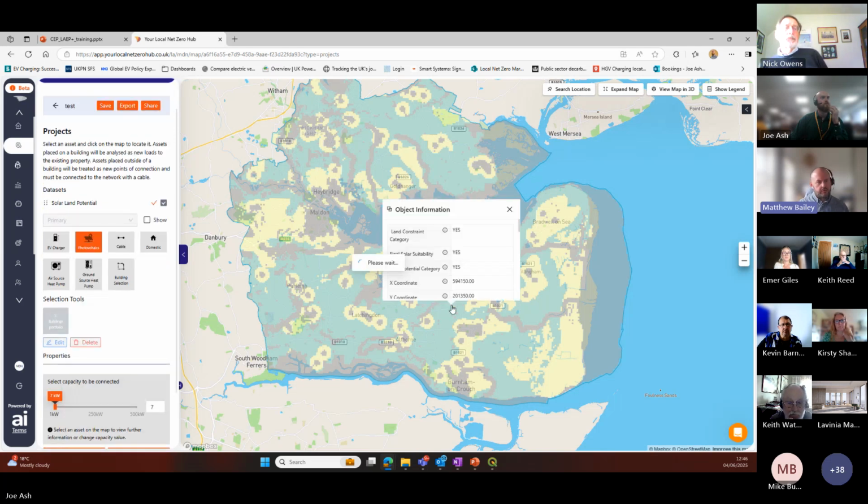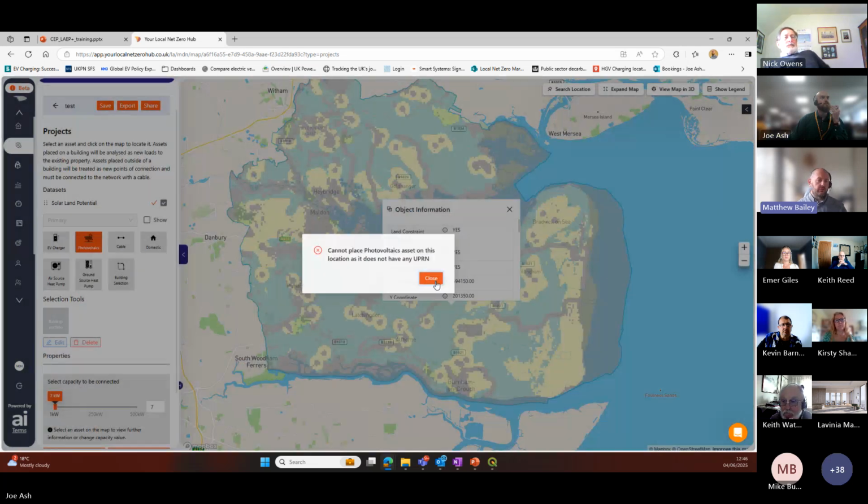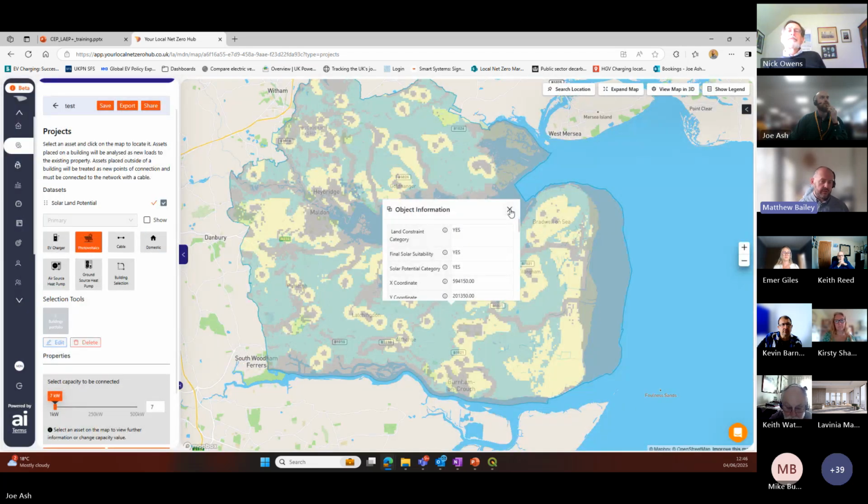So it is like, I want to put an EV charger outside of this house, or I want to put a PV panel on top of this building. At the moment, you can't plan a solar farm, but this is being expanded, I think, over the next quarter to include a much larger range of technologies that you can place. So you could do projects like that in here.